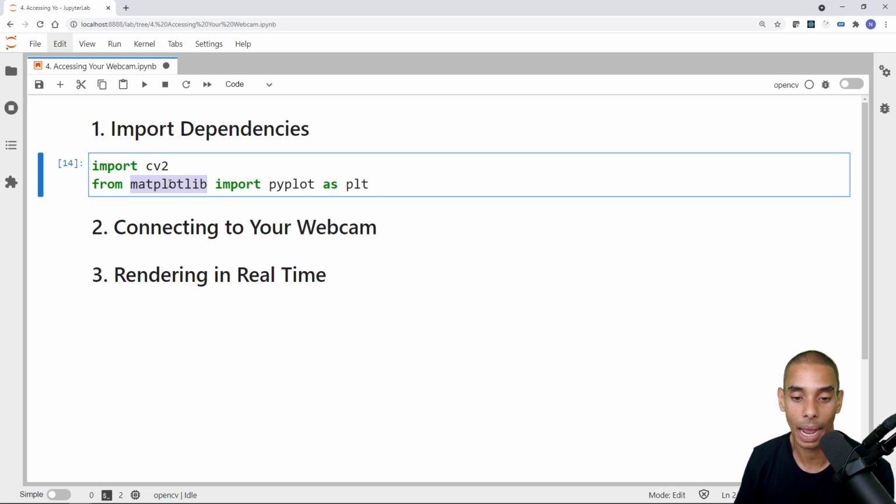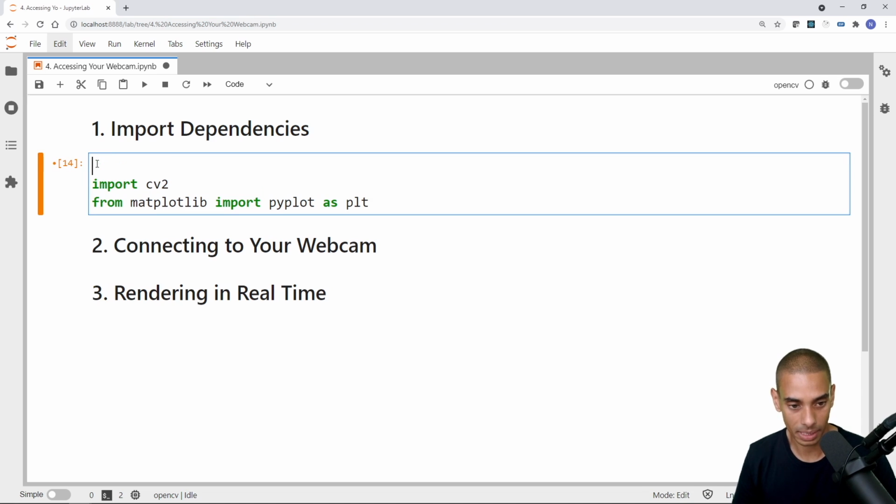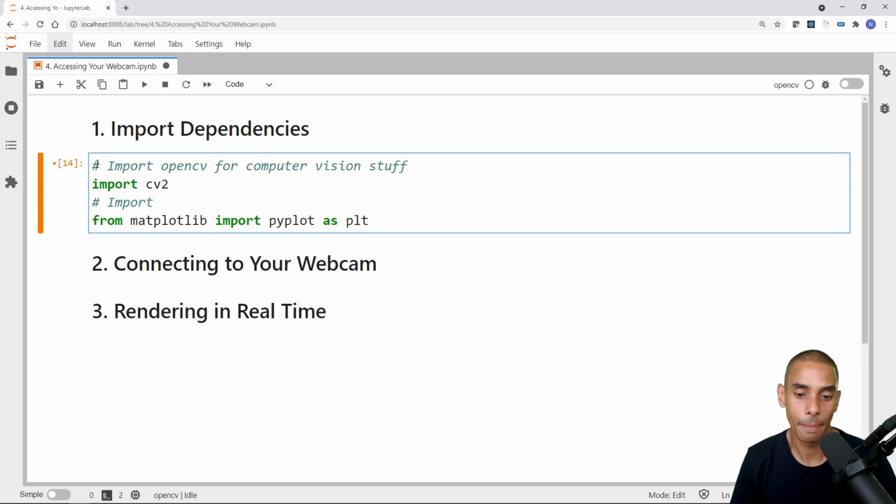So remember, it's going to import our pyplot package from matplotlib. So from matplotlib, import pyplot as plt. So this is importing OpenCV for computer vision stuff. And this is importing matplotlib so we can visualize an image.